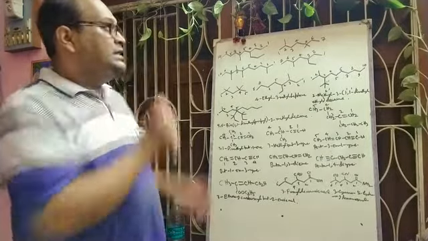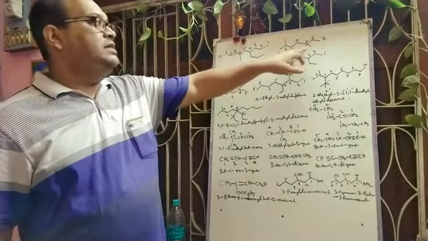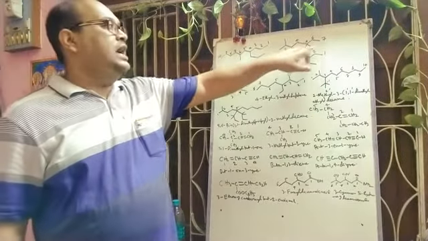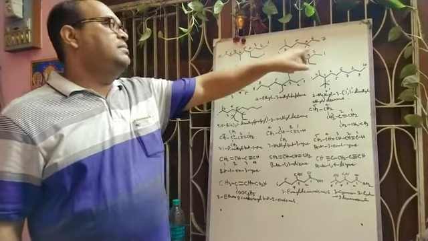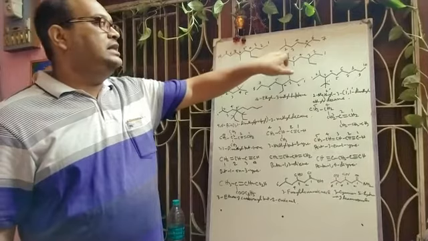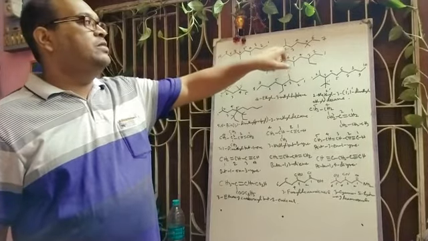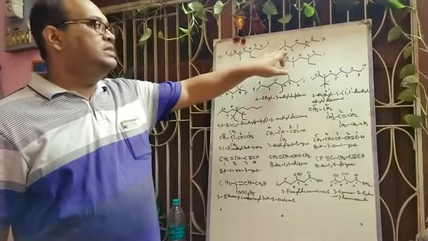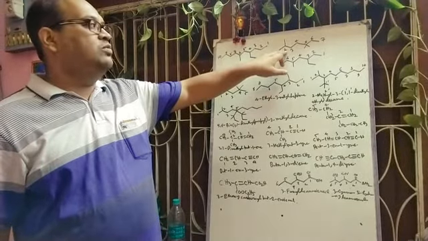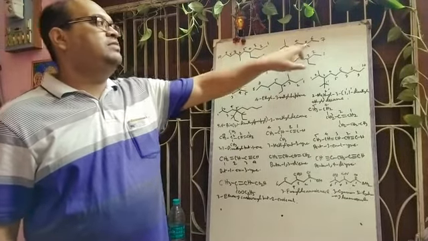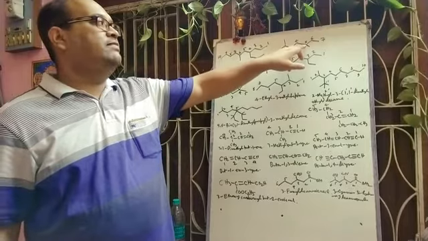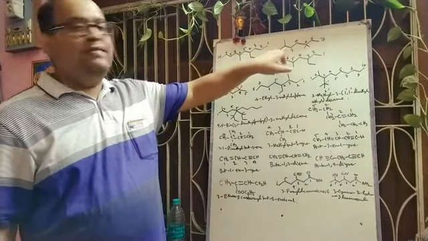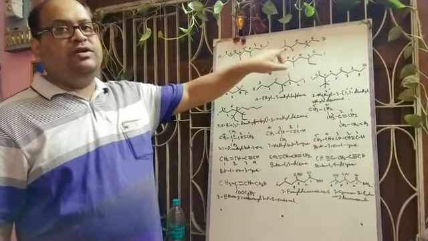Suppose in this example, here we are getting two substituents at the position 1, 2, 3. But here we are getting a single substituent, one methyl group at the 2 position. As here we are getting this methyl group at the nearest, at the 2 position, but from this side we are getting it at 3 position. So we have to consider that first point of difference rule.